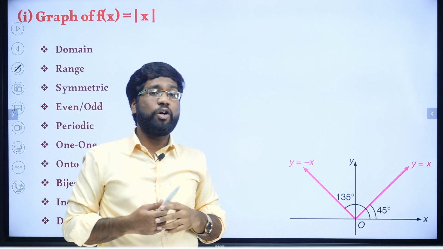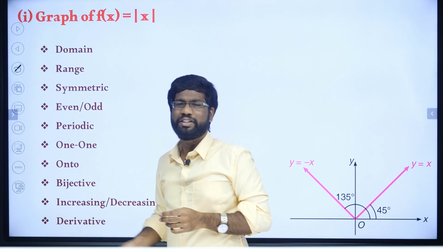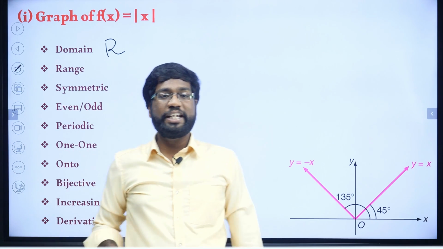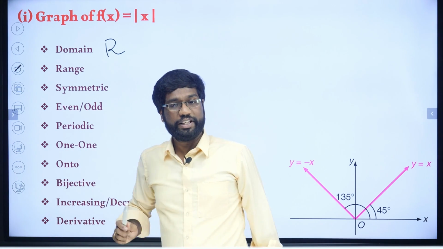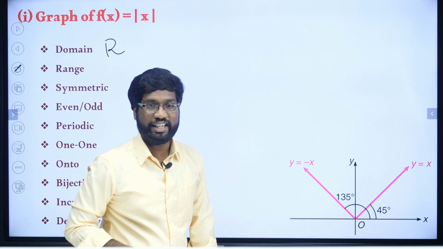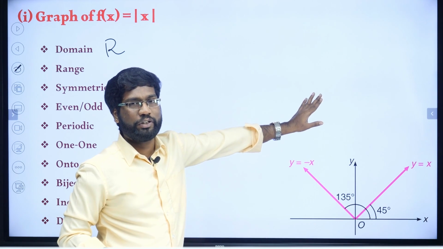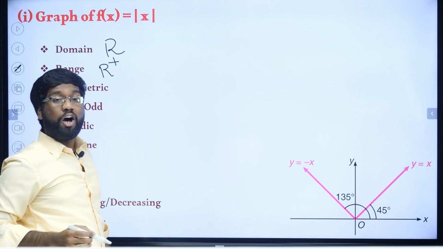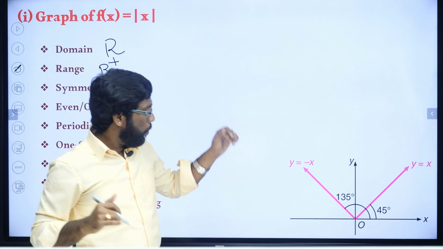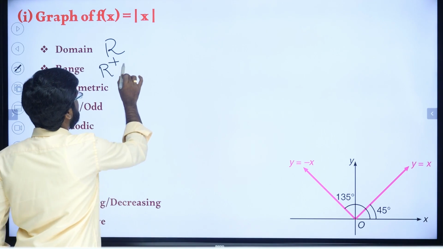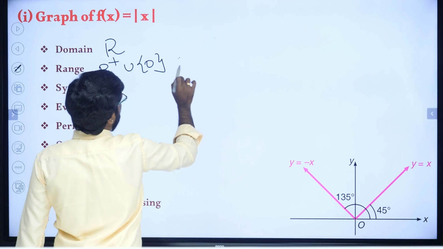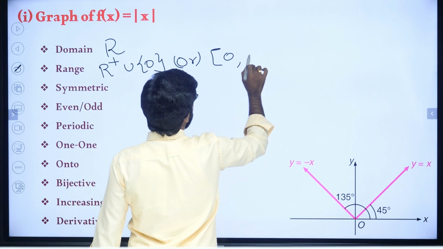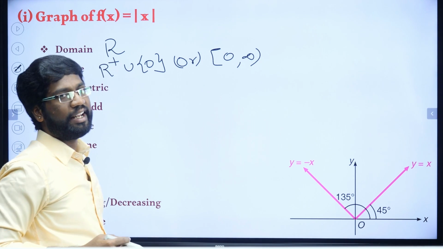So now, my dear students, we are going to see all the properties. So it is going to be very easy for you, my dear students. Already we have found the domain, which is what, my dear students? It is R. And what is the range, my dear students? By this graph you can easily say from 0 upward only it's going. So all the positive values, which means R plus. But is R plus alone, my dear students? No. Why? Because 0 is included. So R plus union 0, or how can we write, my dear students? [0, infinity). Like this also we can write, my dear students.